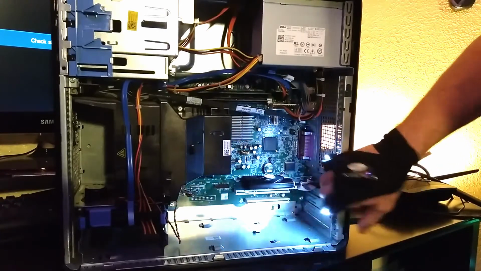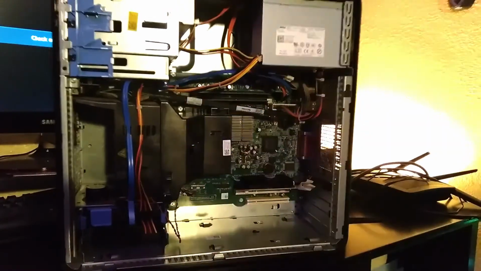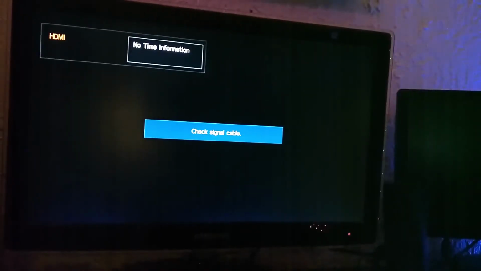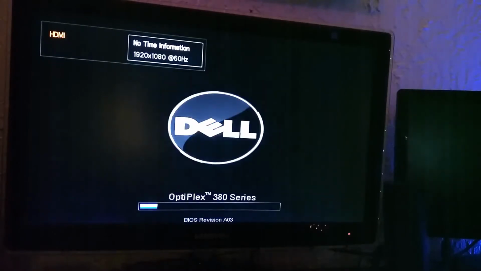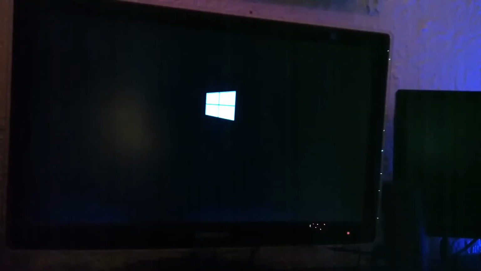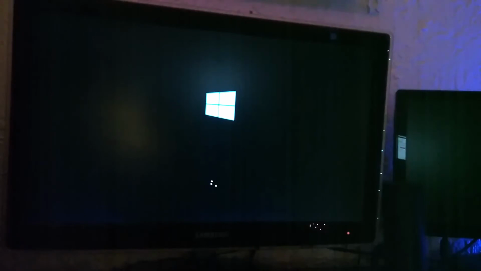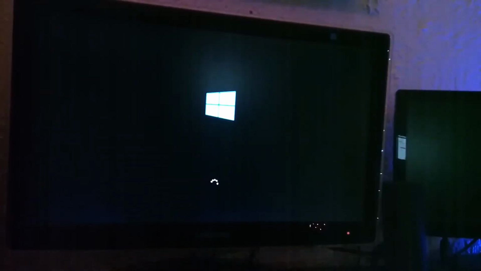So anybody wondering about a GT 710 inside a 380 Optiplex, well, ta-da! Right, moment of truth. We have video. Now, obviously you gotta go install all the correct drivers. I recommend going right to MSI's website. They didn't even provide a disc with these, so it's probably ready to go out of the box, but you obviously want to go to the site and get it all updated.